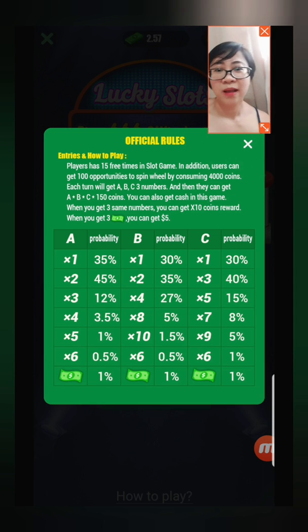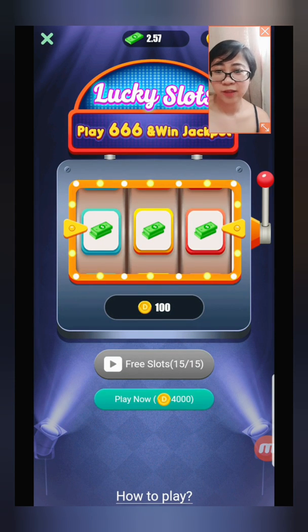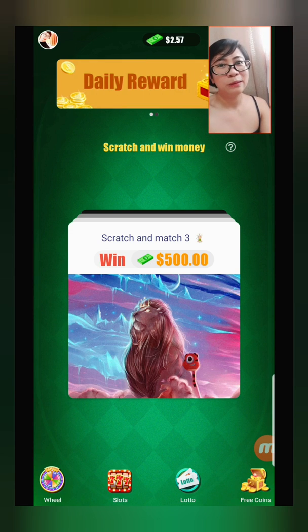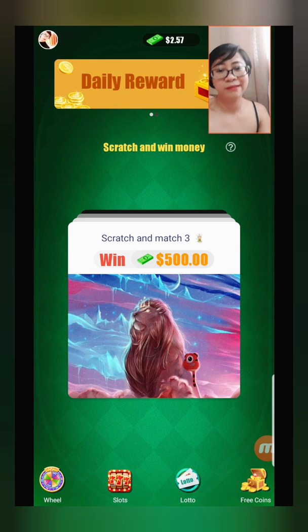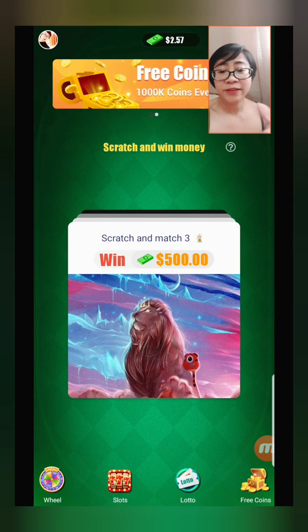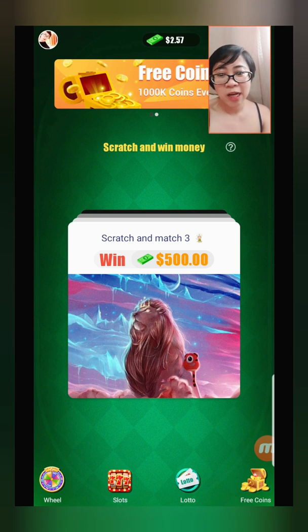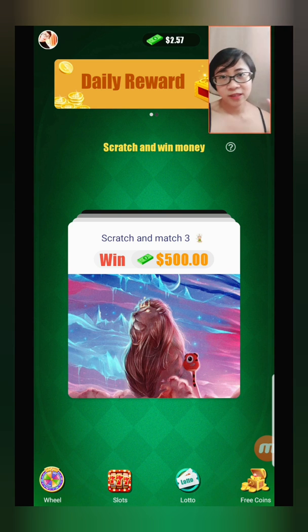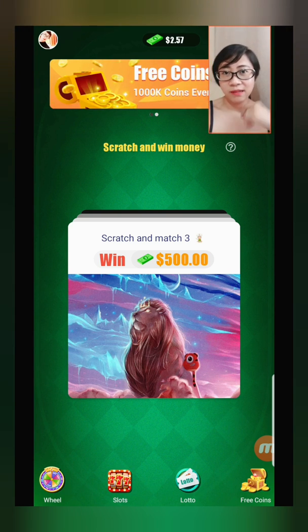Okay, I'm too lazy to read that. It's too small for me to read it. So, sorry, I don't know how to turn off that sound because in the wheel there's no sound. So in the slots portion again, there is a how to play. You just click on that and read through it.